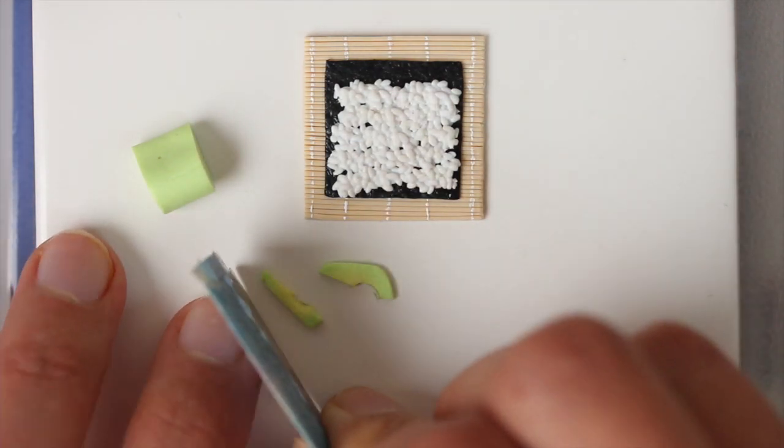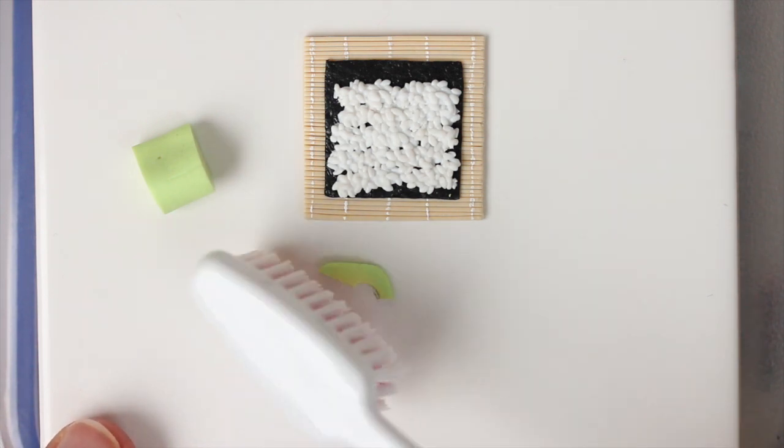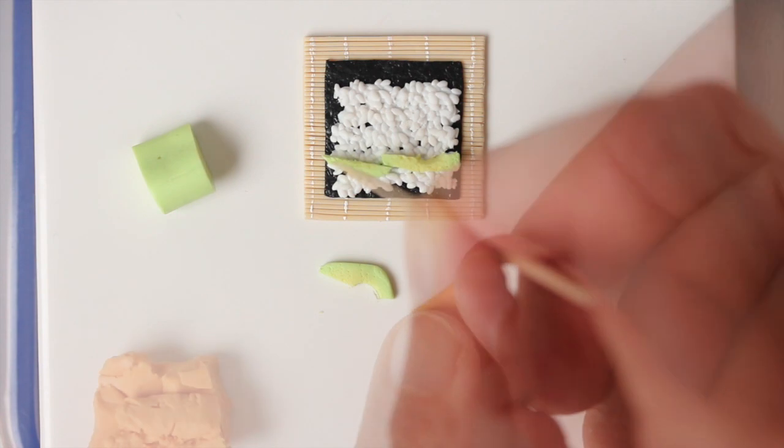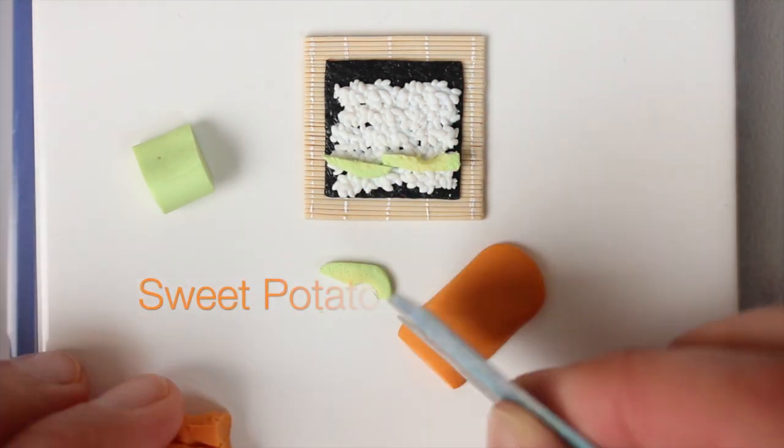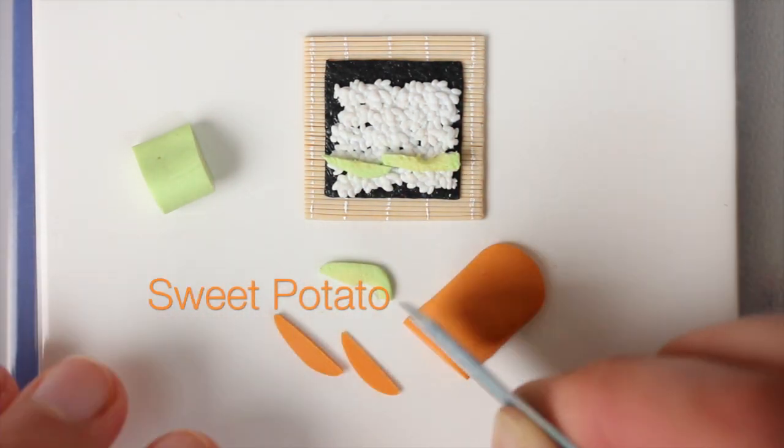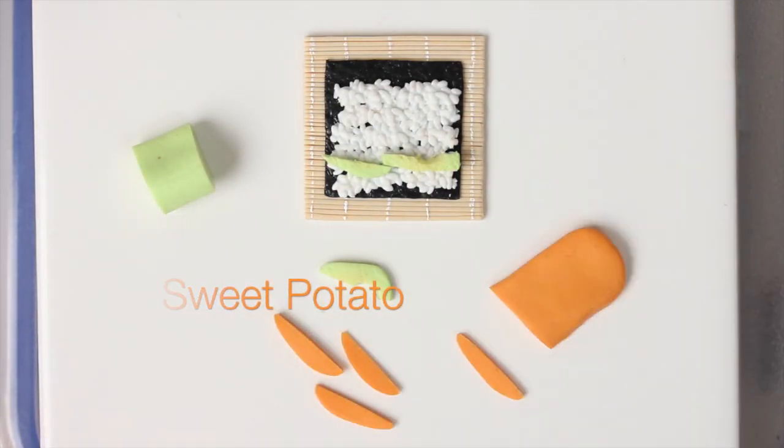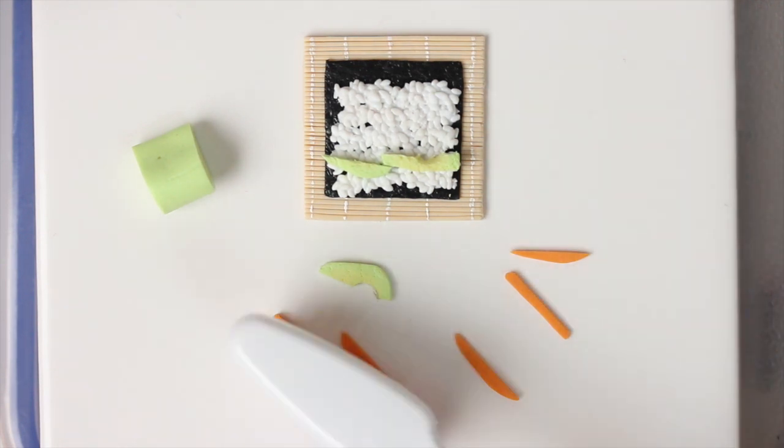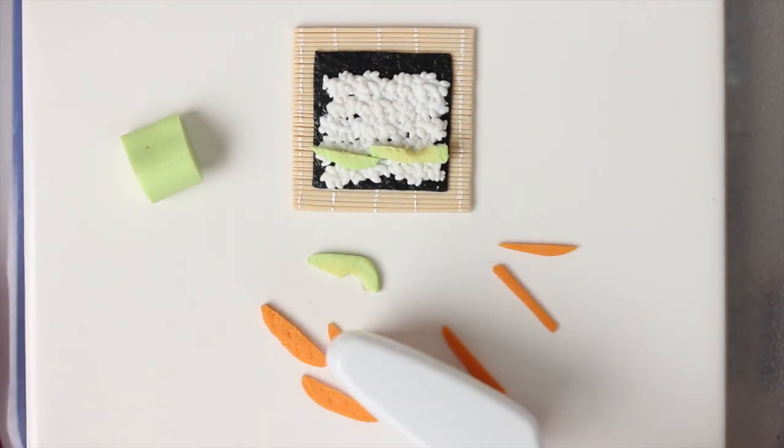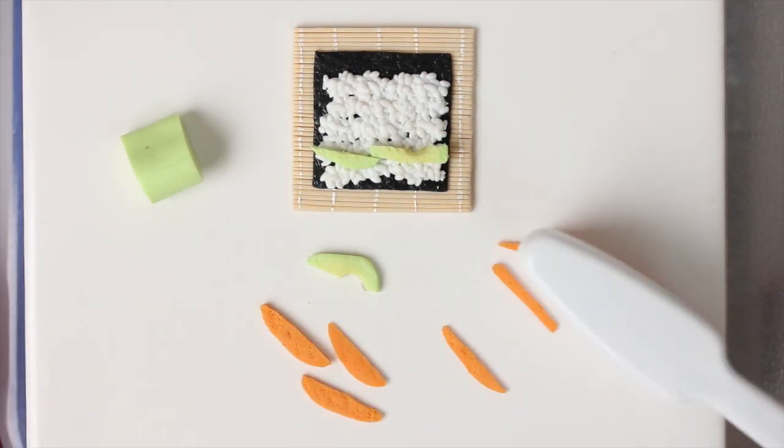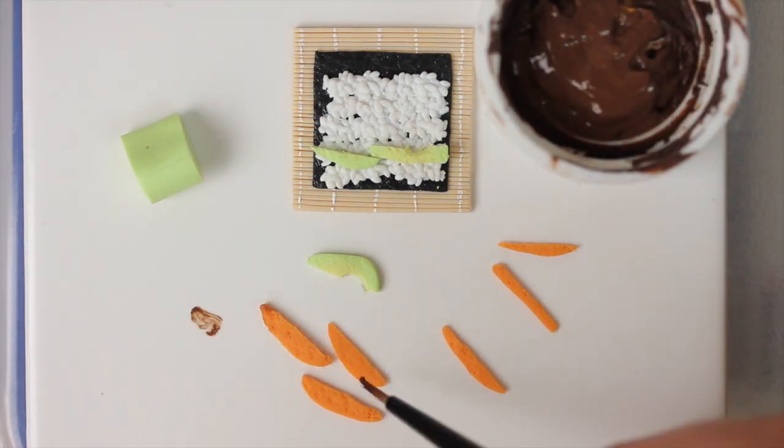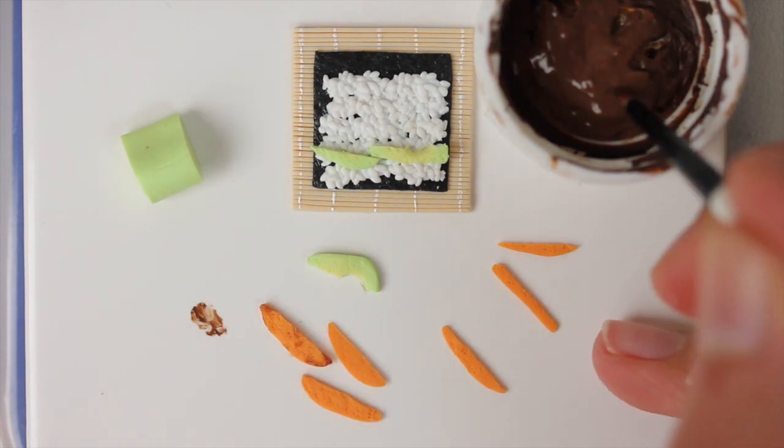Then I just texture it and cut it in two like I do with real sushi, and put it on top of the rice. I suppose you can also always use whatever you want to put in your sushi. I like mine to be delicious—I really like the combination of avocado and sweet potato and breaded tofu.